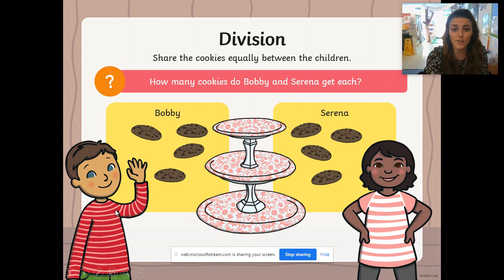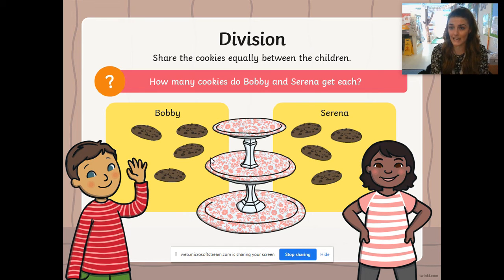So when we share 8 between 2, the answer is 4. Okay? So what we need to remember as well, something that's very interesting when you move on to fractions, is that when we share between 2 groups, that also means half. So we had 8 cookies and we halved them. Okay, we halved 8 cookies. That means we shared it between 2. So another thing to also remember is thinking about your odd and your even numbers, but that's your Fly High, your challenge, that you are going to be attempting today.